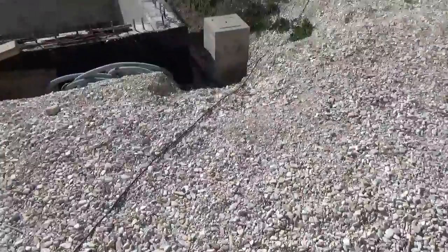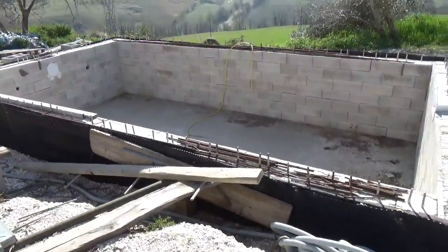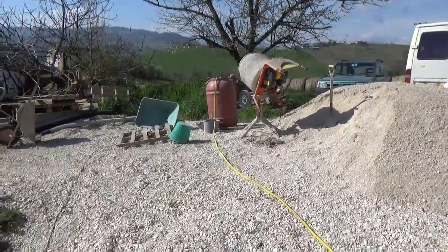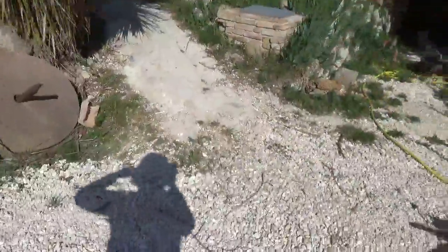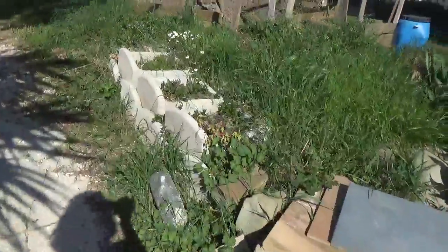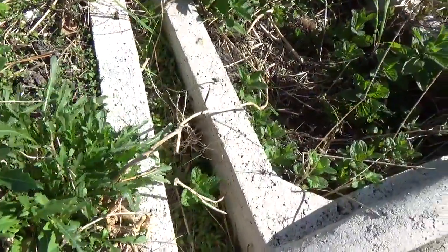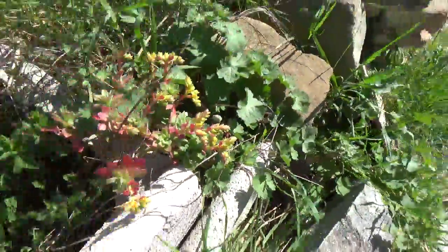And then the pool, which is this year's project, we're going to come back to this pretty soon. We'll be digging a pump housing over here and a soakaway. Fortunately, we have a digger to do that. We've been using part of this pile of aggregate for the project that had to be done first. Got rocket coming, my rocket bush. Got mint. Got a beautiful little alpine plant there growing.